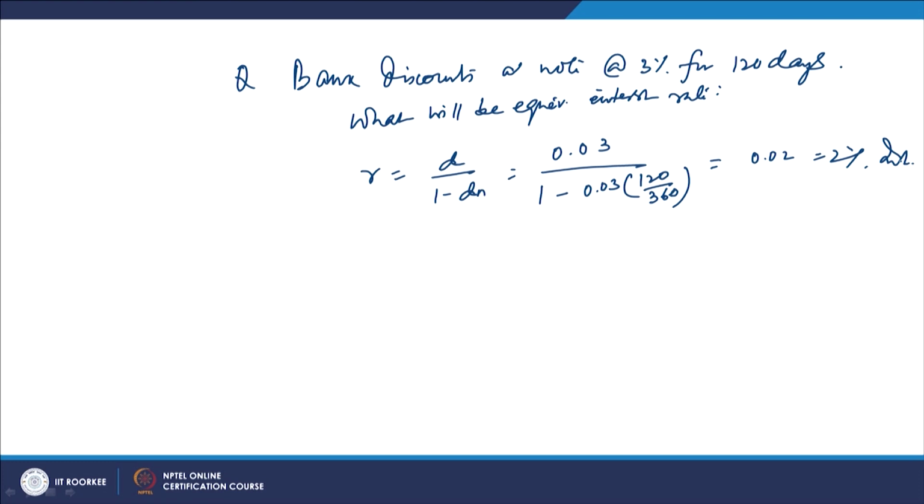Similarly, in some case a person may be offered an interest rate of 9.6% on a loan, and that was to be paid back in 8 months. In that case, if you have to find the discount rate, there again you can use the expression D equal to R by 1 plus Rn. R you know, N you know. So, in that case you can find it. So all these formulas can be used for finding the rate of interest or discount rate, and further they can be used for further calculations. Thank you very much.